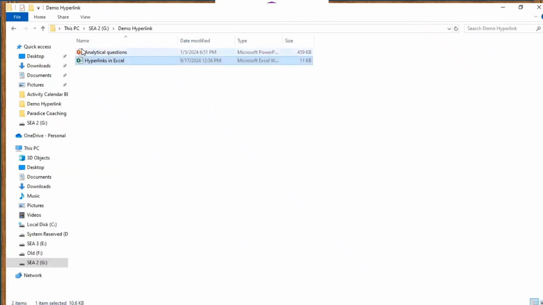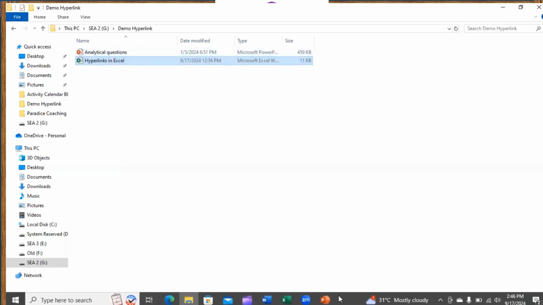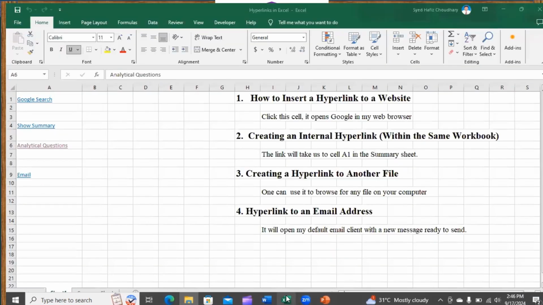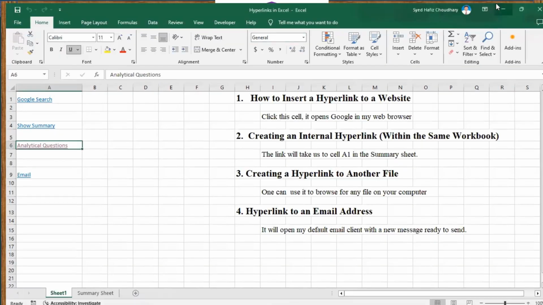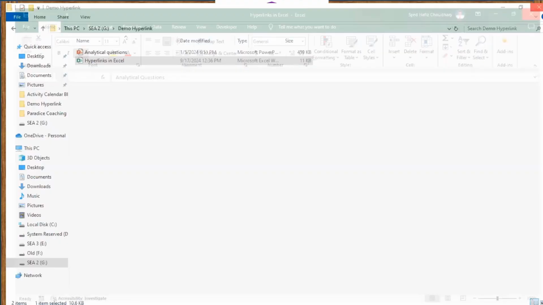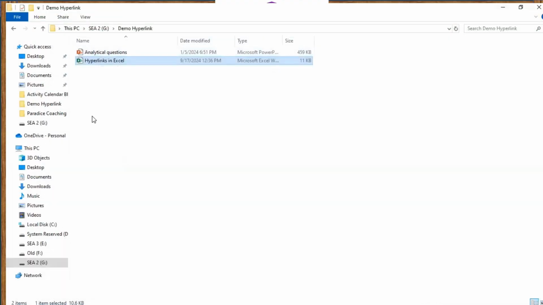Let's talk about relative and absolute hyperlinks. A relative hyperlink is based on the location of the current file. If both the Excel file and the link file are moved to a different folder, the link still works. Here, both the Excel workbook and the link file are in the same folder.